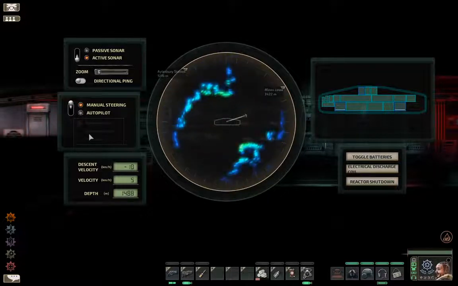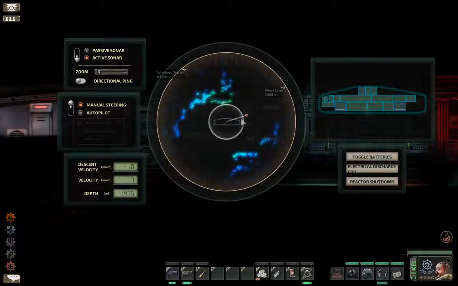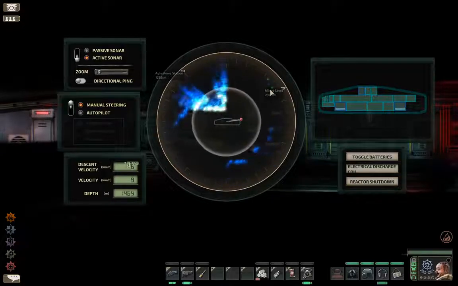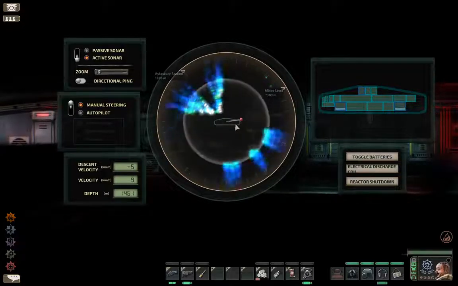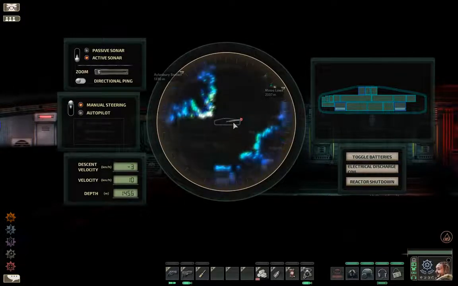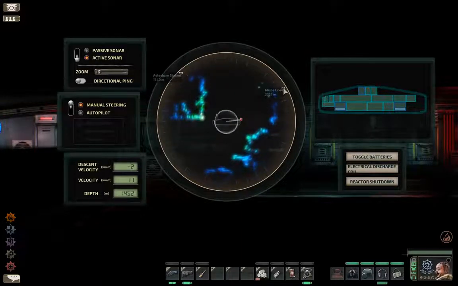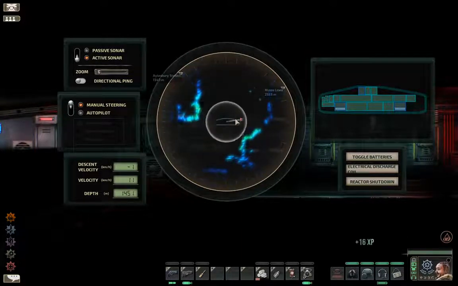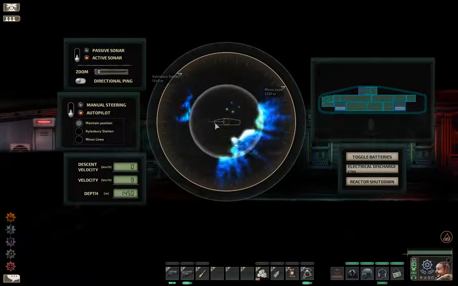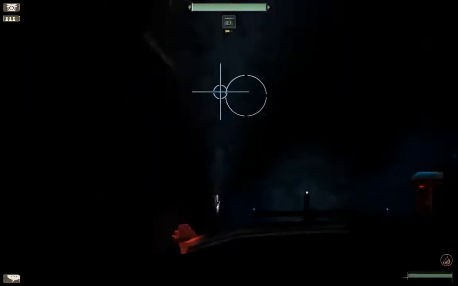Could put it in autopilot and take us to any one of those two places. I don't know how good that is, but okay, we got green here. Those have to be creatures. They have to be. And this here is Minos Linea. Okay, hang on. Got flooding, yeah.